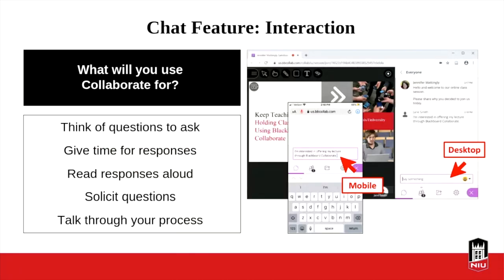The chat feature for interaction — we've already seen people being active on that. I'm going to go ahead and ask a question for folks to answer in the chat box: what are you thinking about using Collaborate for in your classes? Maybe it's lecture, student meetings, or office hours. Usually when we ask these questions there might be a little bit of lag time while people are thinking of an answer, so don't be afraid of that silence. You can let them know there might be a little lag in the presentation while you're waiting.